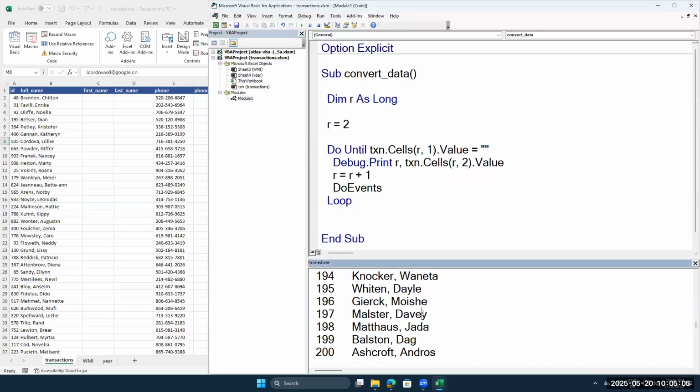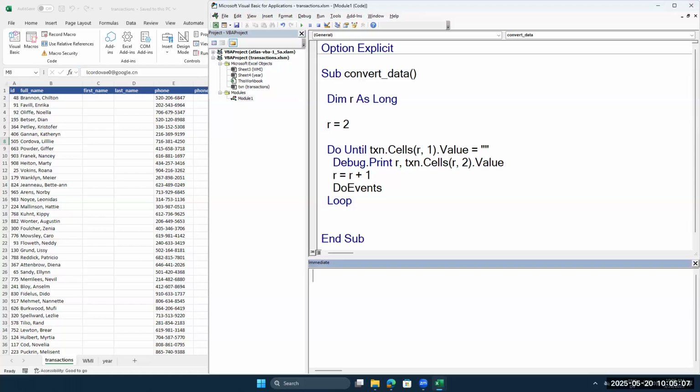So one of the things we're going to do here, and let me come down here to demonstrate one of the functions that we're going to use, is the inString function, which is InStr. I'm going to come down to the immediate window and type in question mark InStr, short for inString. And let's just take one of these names, for example.